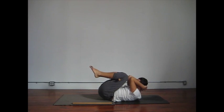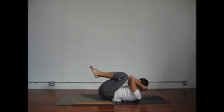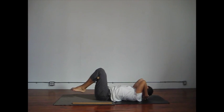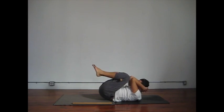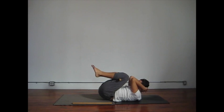It's a spinal roll. Don't let the abdomen take over so much. Let the movement happen from the spine. Flexing the spine to bring the elbows and the knees towards one another, and then extending the spine to let the elbows and the knees come away from one another. Good. Belly breath. Less is more here.